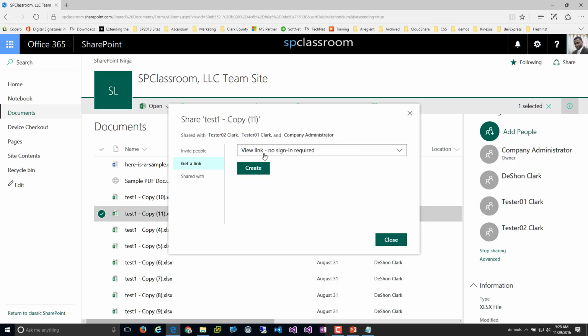I actually use this when I'm communicating to a group and I want to share information. For example, we are planning a family trip, and I wanted to share details about hotel information and all this other good stuff. But it's probably a group of 50 or 60 people, and I did not want all 50 or 60 of them, in order to view this document, to have to go through creating a Microsoft account and getting access and all this other good stuff.